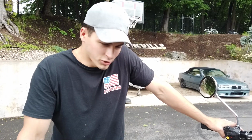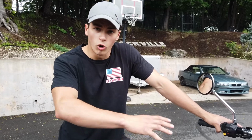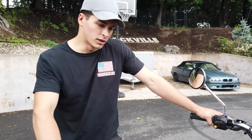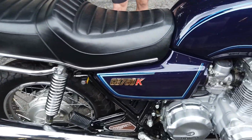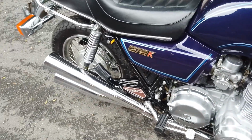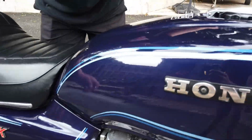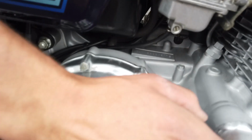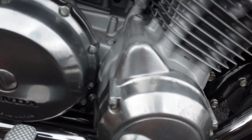So there's not a lot to say on the bike, guys. We're gonna have a full write-up of all the details front to back on the bike in the eBay description, but these are the original tins, original side covers. It's the factory original exhaust that isn't rotted out. I tried to get nice and up close in the photos in the museum here. You can see there's a little bit of corrosion on the original finishes, but it's original. You're not going to find one as nice as this.